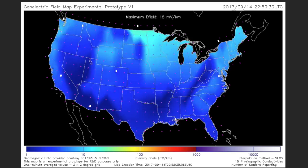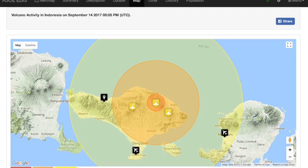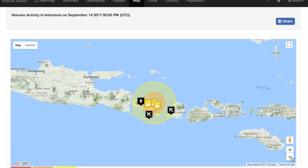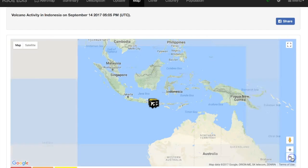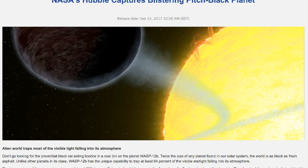One interesting note from the lithosphere: over at the RSOE EDIS alert map we do have a volcano going on alert as the volcanic seismic activity beneath it is increasing. As you can see, there are a number of airports around the area, as RSOE EDIS alert map likes to show.